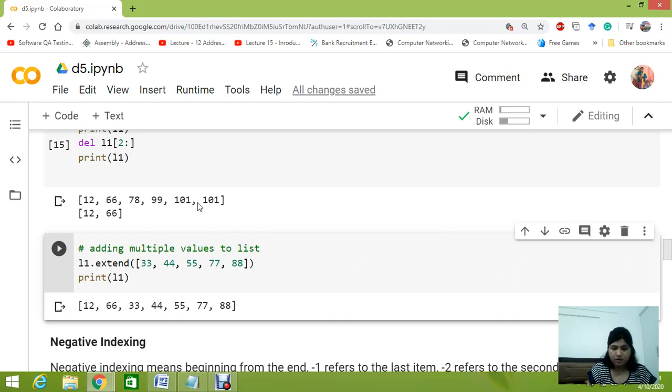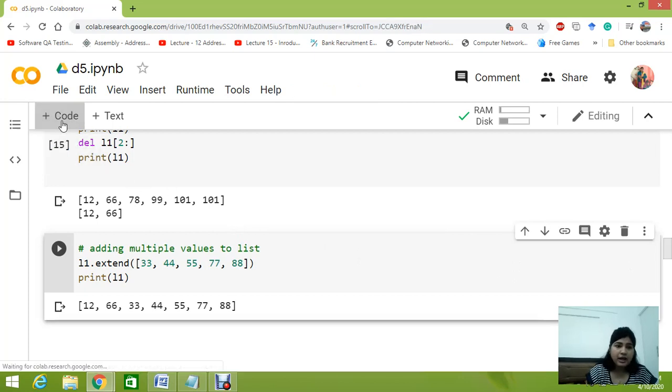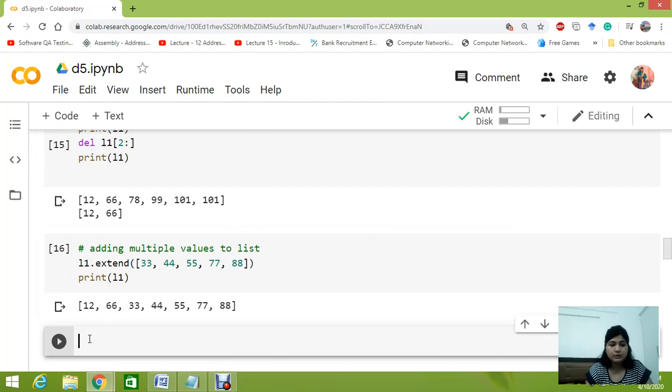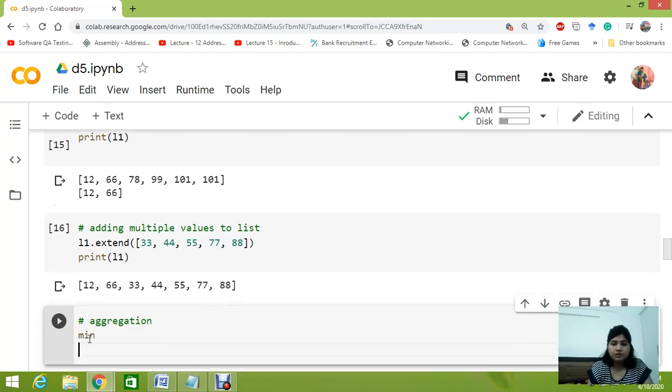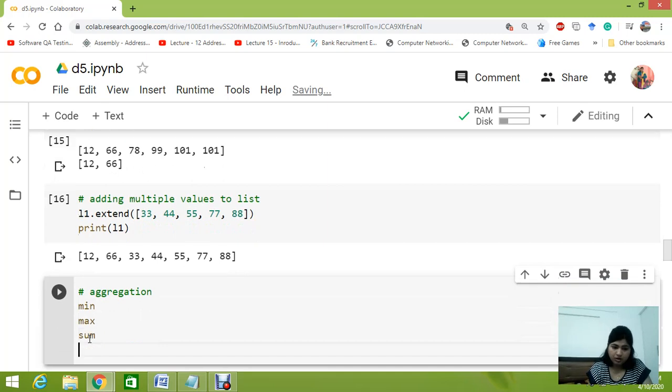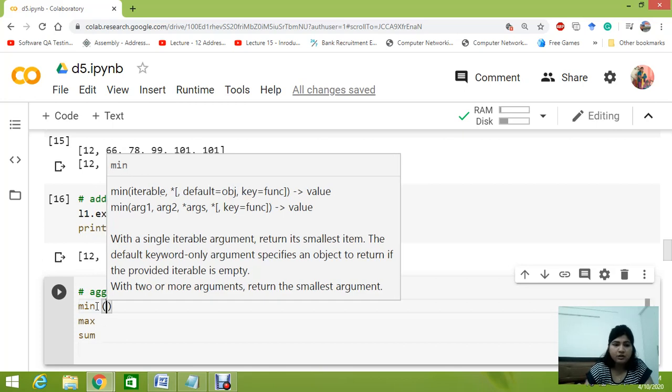Now we have all the aggregation functions present with the list. Aggregation comes with, let's say, minimum, maximum, sum, okay, these are the most popular aggregation functions.